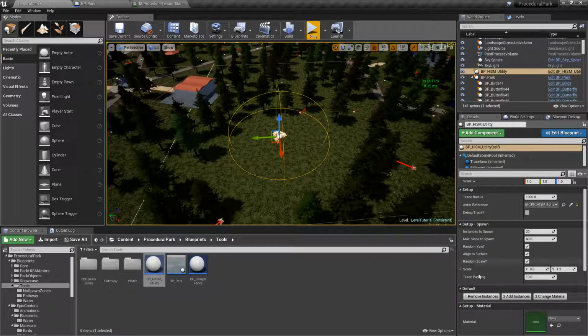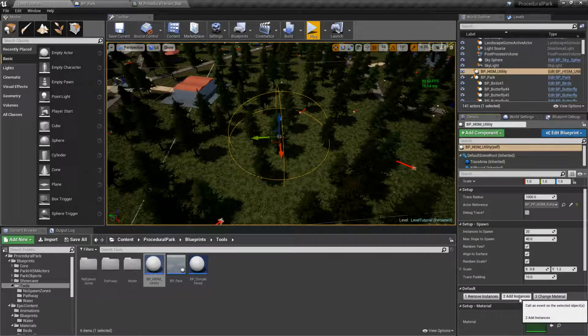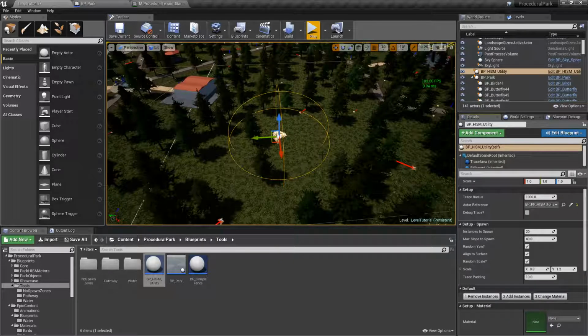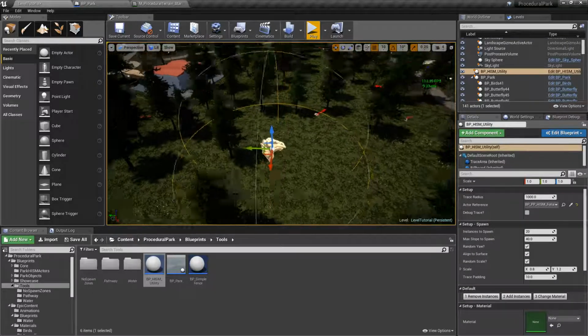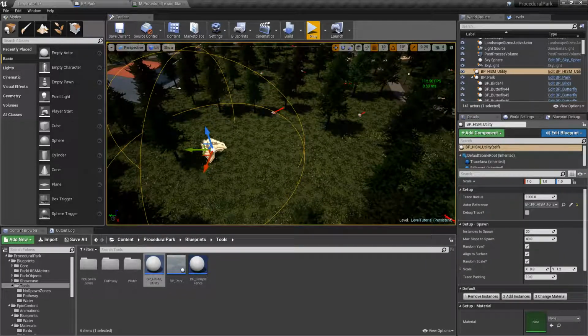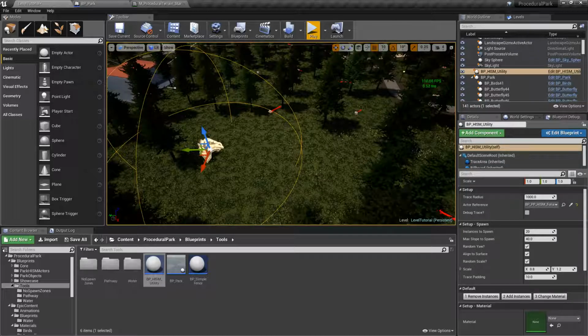You can also add instances by clicking on the add, which is going to basically add in a random pattern inside the volume. You can remove it, or you can eventually even change the material. That's it. It's very simple, but I wanted to give you guys a way of changing or removing or adding instances once you do the conversion.